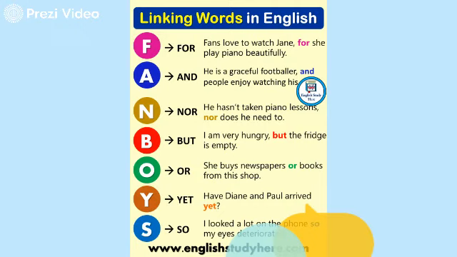Now we have yet. Yet can be a little bit confusing, but I will explain it. I'm going to read first the example. Have Diane and Paul arrived yet? In this one, yet is used like an adverb, but yet is also similar to using but. I love the Beatles, yet my favorite is Queen. Or: I like Star Wars, yet I do not like the last movie. You're making an exception, or it's a contrast from the first part of the sentence.